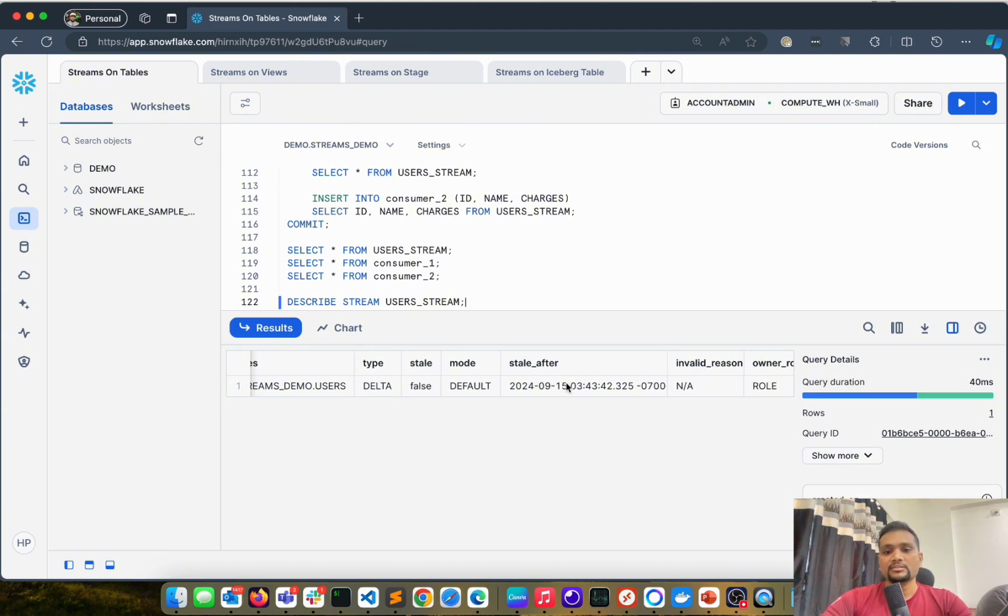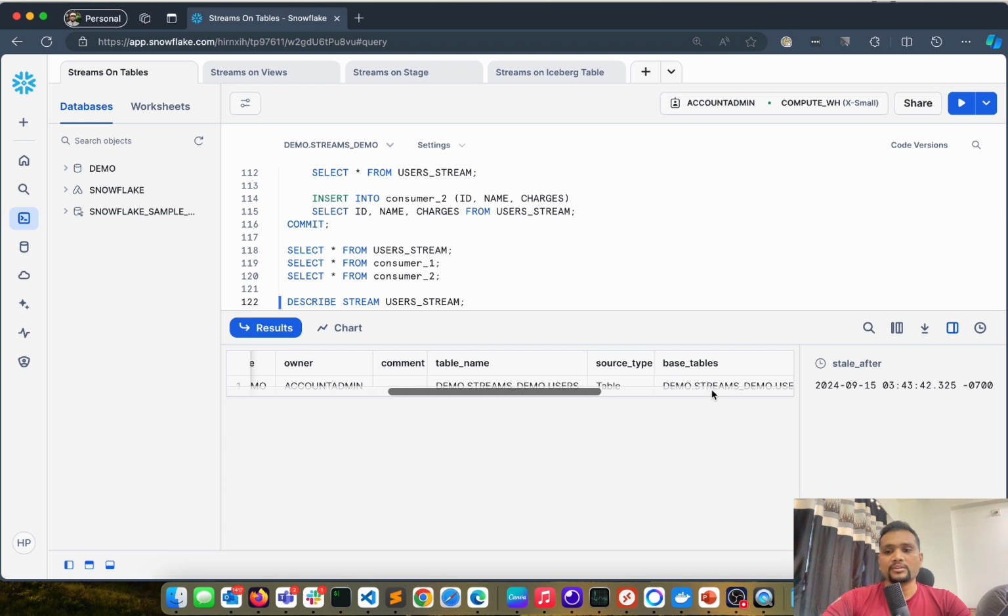Stale after, so as you can see after 15th of September, as I mentioned, 14 days is the maximum retention period, and that is the default one also. So after 15th of September it will be stale if I don't use it even a single time.